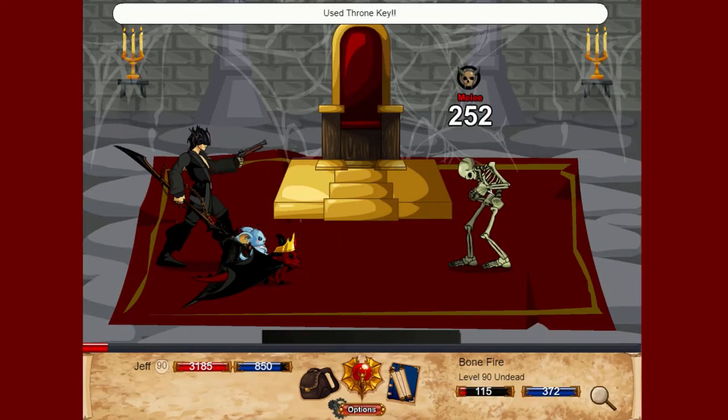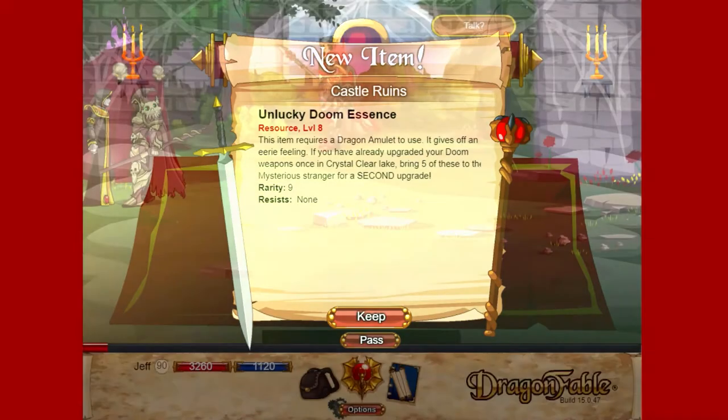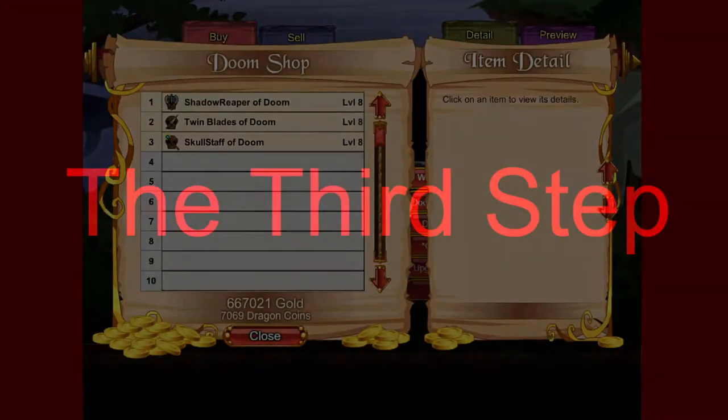After getting 5 of these essences, you must go to the Red Orb in Book 1 or Book 3 Falcon Reach and upgrade the Dark Doom Weapon to get the Unlucky Doom Weapon.